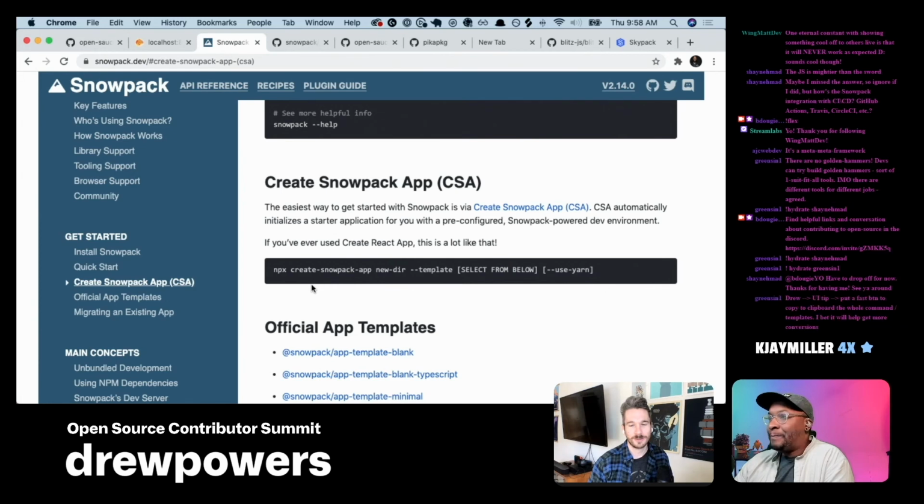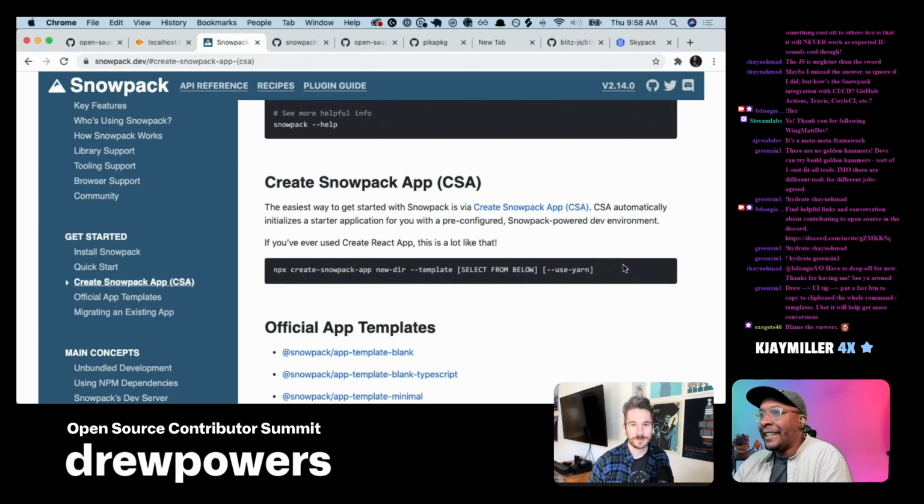Drew, UI tip: put a fast button to copy to the clipboard. Copy to clipboard. You're getting some QA right now. Oh, snap. We do need a copy button. Dang it. Now you've got some work to do. We have one on the new Skypack website, but we totally need one here. That's a good suggestion. Writing that down right now. Excellent. If you need some QA help, I'm sure Greenson one can jump in there and mention them on the PR. Yes. Please start opening up some discussions.